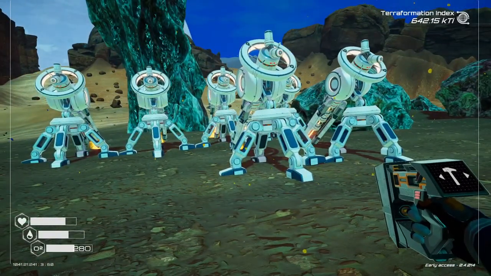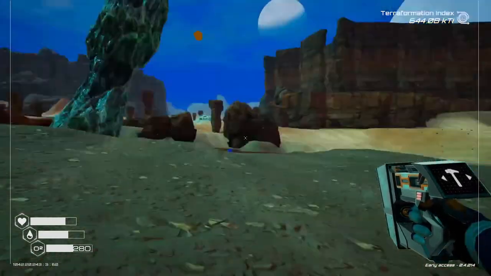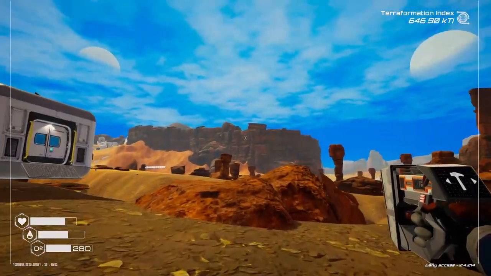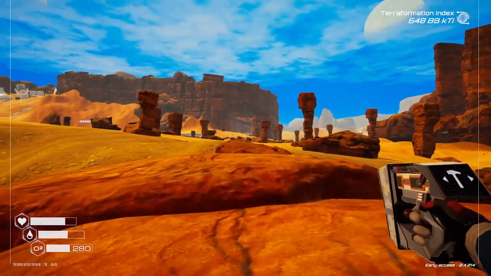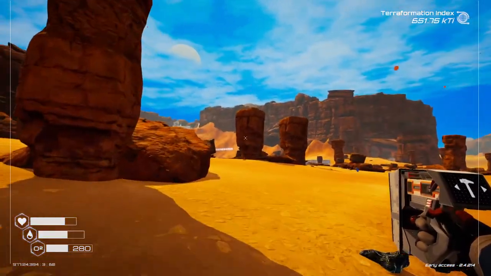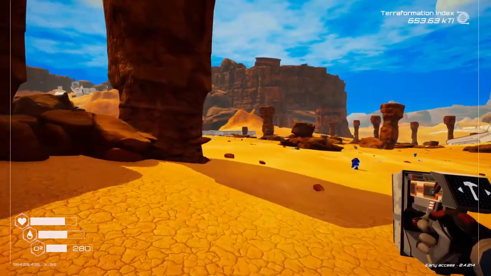Okay, there we go. Six drills. I thought I actually had enough resources on me to upgrade all six of those, but apparently I didn't. I guess I only had five of them there and I was missing one piece of aluminum. But anyway, the terraformation index is skyrocketing now. The only thing that's really left to do is to start upgrading some heaters, but I need the crafter for that. Before I build the crafter, I'd like to have a place to actually put it.